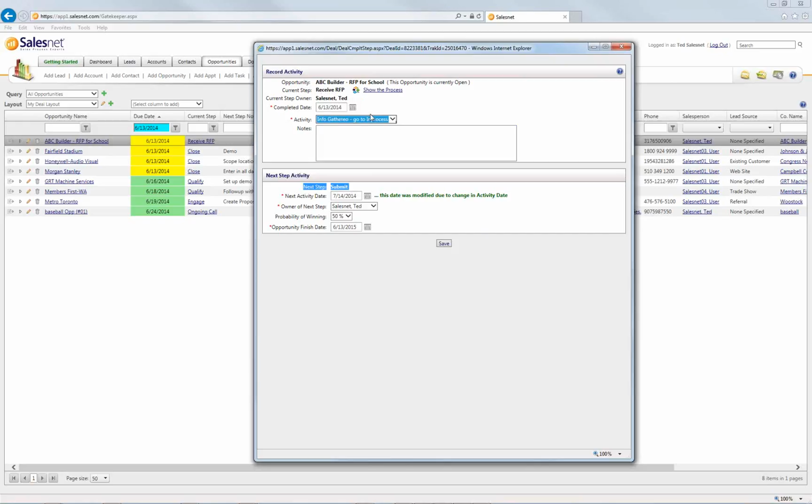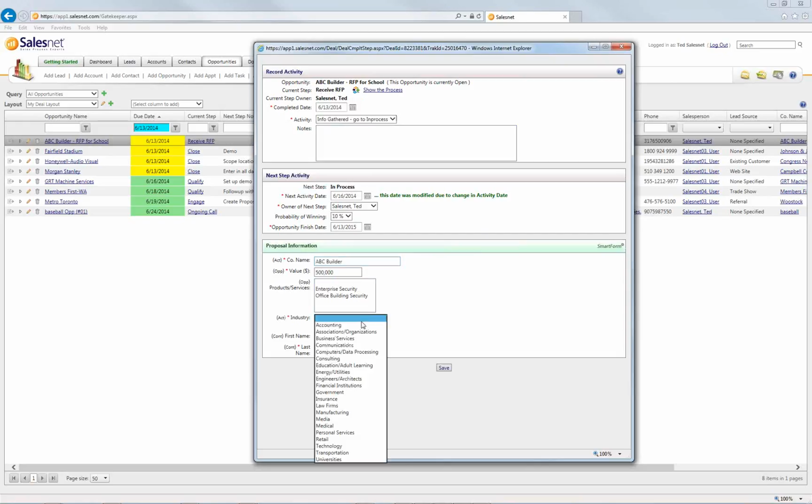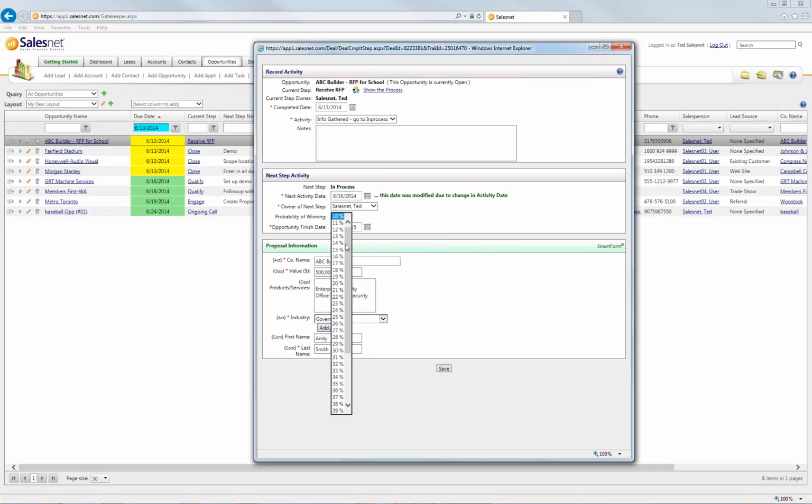So we'll pick the info gathered. We'll fill in our industry. We're going to pick government. And our next step is on the 16th. And I can pick anything. Remember my probability range, and I'm going to pick 50%.